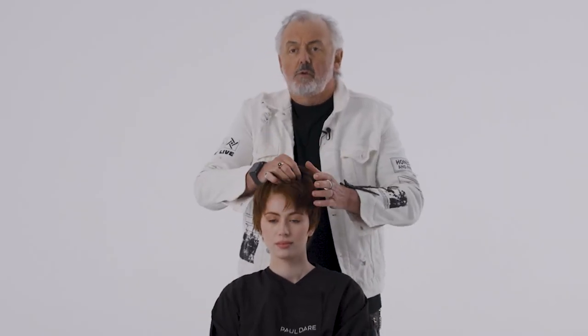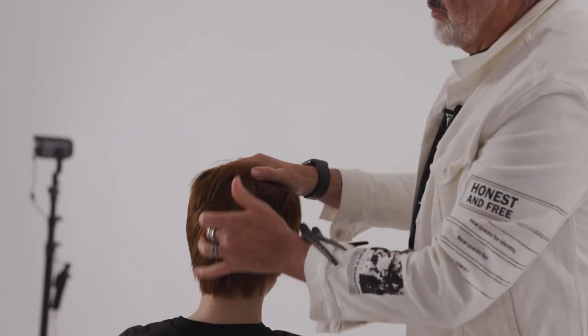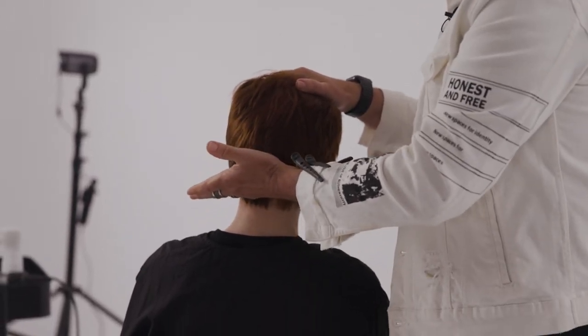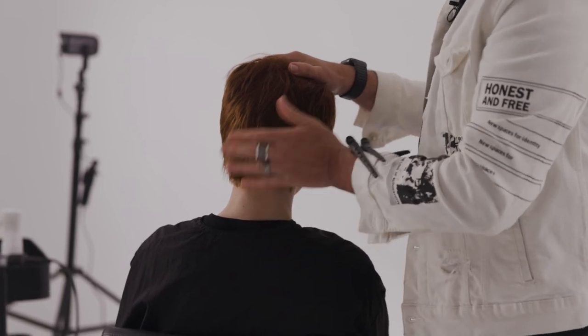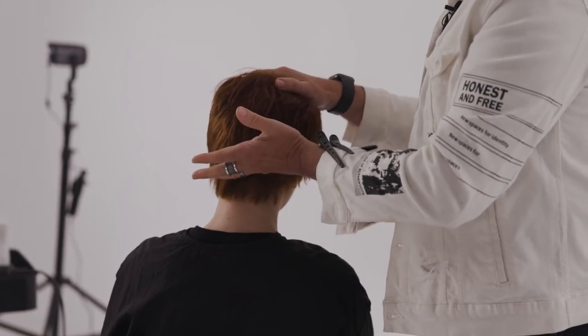Okay, so before we finish with some product, I'm just gonna recap. What we've done, so we took out that horseshoe from the top, recession point round through across that crown. Then we took that vertical section straight down the back of the head to the nape, horizontal sections across, elevating that out and punching that off at a 45 degree angle with the chisel, working at 1 centimeter increments up the head. And again, using your eye to determine the length, which is what's great about this tool, you're not following really closely that previous guideline.